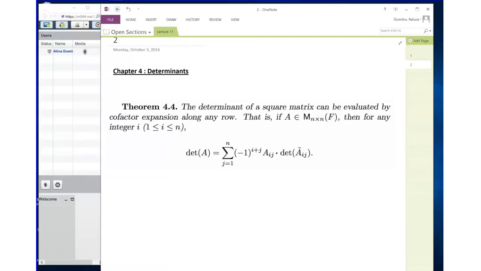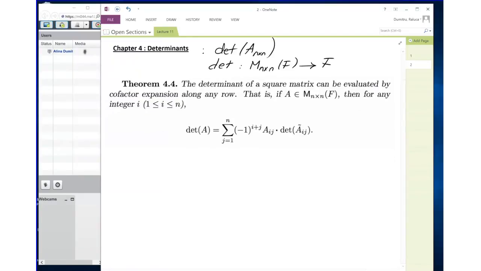From here, this happens the same about the determinant and determinant function that takes a matrix. So to every matrix you associate a scalar. And it is done by what is called the cofactor expansion along a row of the matrix. Do you remember how that works? It all starts from the 2x2 matrix when they start defining them.